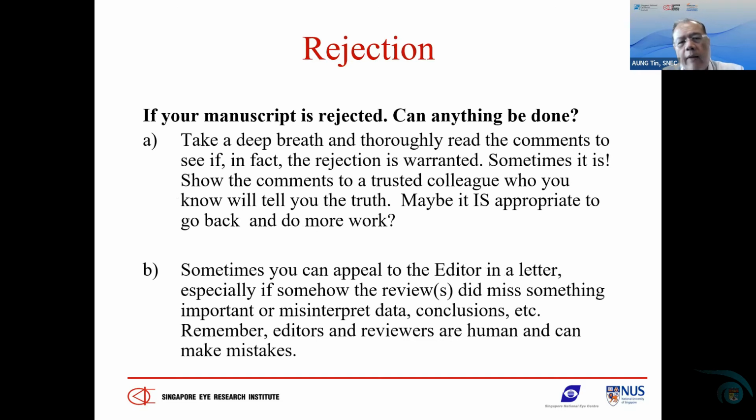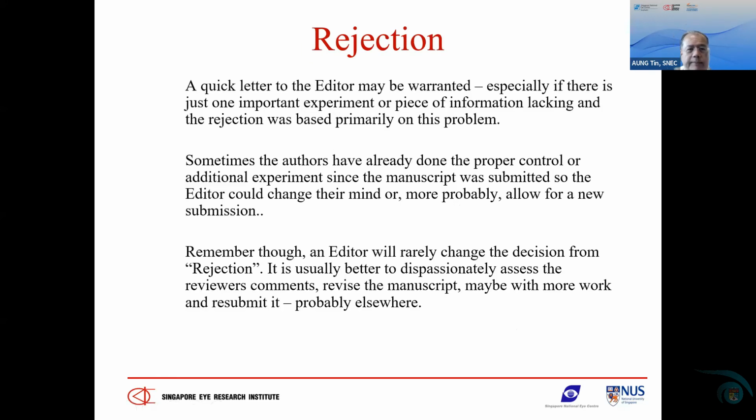Now, if the paper unfortunately is rejected, some people will try to do something called an appeal. Now 90% of appeals usually fail. So I usually don't bother doing an appeal. You always can find another journal to submit the same paper. So don't bother doing appeals, unless there was a major error in the review process. So if the reviewer read something completely wrong or didn't understand what was written, then you can appeal. And sometimes if you appeal, you can write a letter to the editor to complain about it.